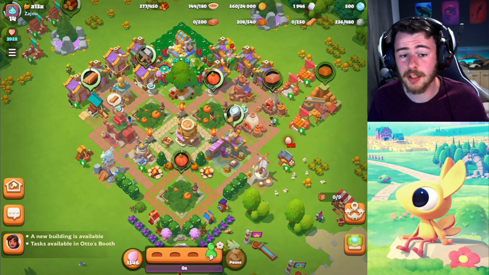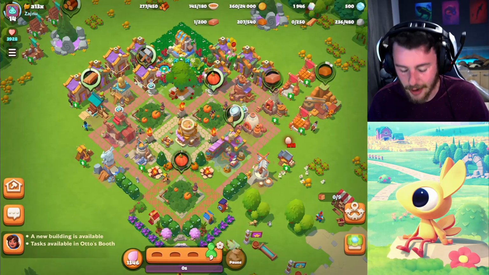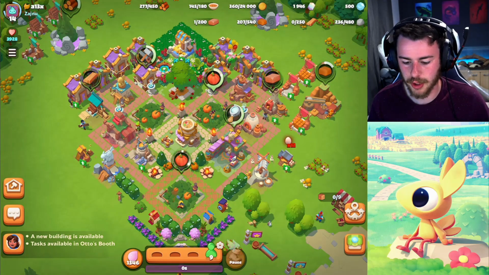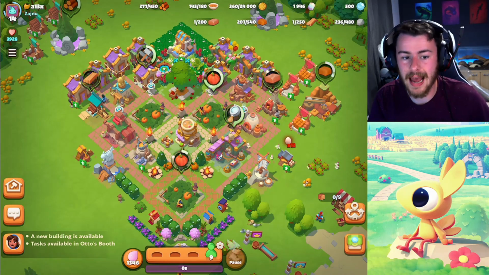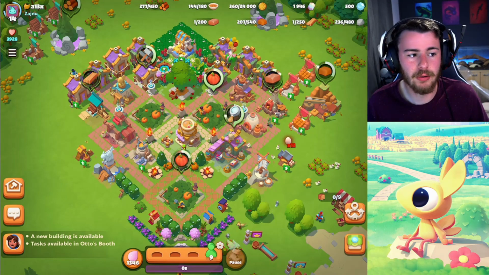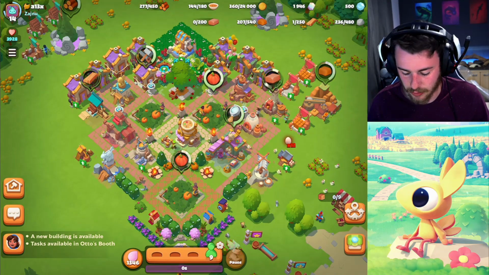And one of the first things that really jumps out at me is the visual changes. Now, if you didn't know, in beta we have seen a lot of visual changes to the game, whether that's coming from Villages and Valleys through to Everdale, or just from the beta at the start of Everdale till now. The visual changes have been really substantial. There have been a lot of them, and I'm really loving it.